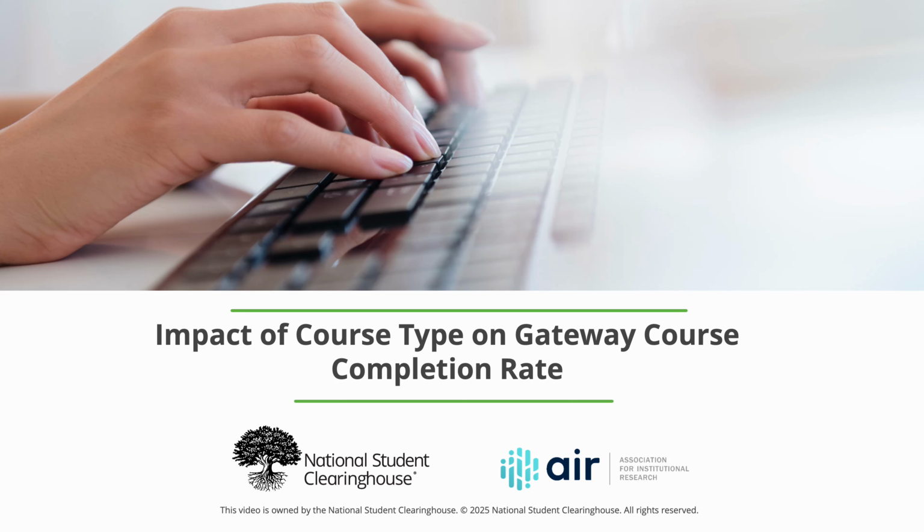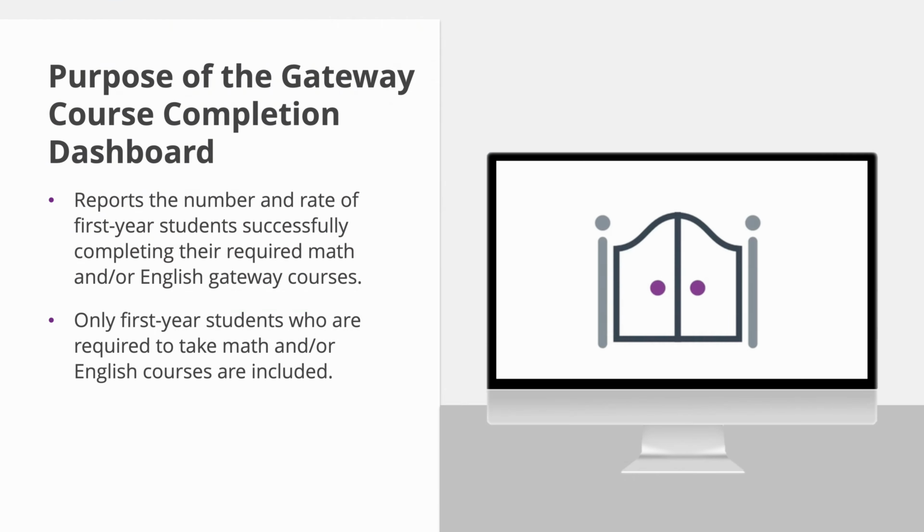In this tutorial, we demonstrate how to use the PDP Gateway Course Completion dashboard to determine the impact of the type of required gateway course, Math and/or English, on first-year students' gateway course completion. As a reminder, the Gateway Course Completion dashboard reports the number of first-year students who successfully complete their required Math and/or English gateway courses. Students who complete all required gateway courses prior to enrolling at the institution are not represented in this dashboard.